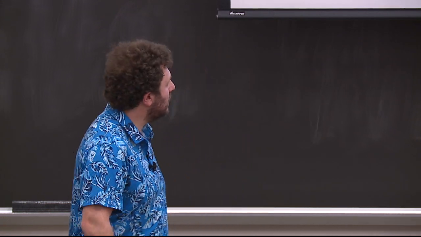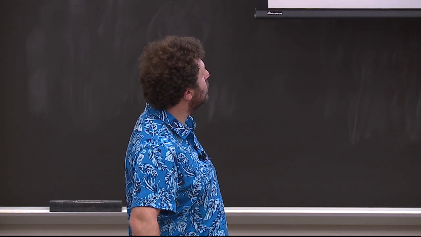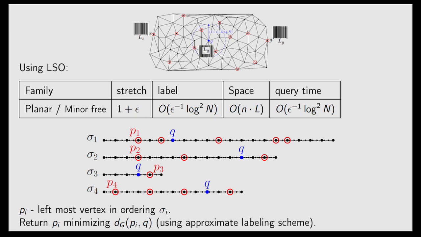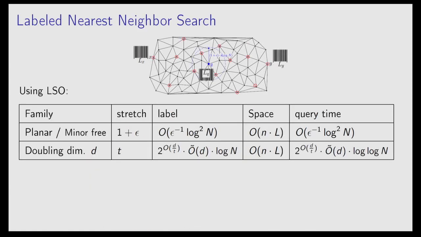And actually, using this framework, we've also been able to construct nearest neighbor search for high-dimensional doubling spaces. For low-dimensional doubling spaces, there has been a lot of work and the nearest neighbor search is quite well understood. But if your doubling dimension is somewhere much smaller than log n, which is the trivial bound, but still not constant, then we essentially knew nothing. And now in this framework, we have these results.